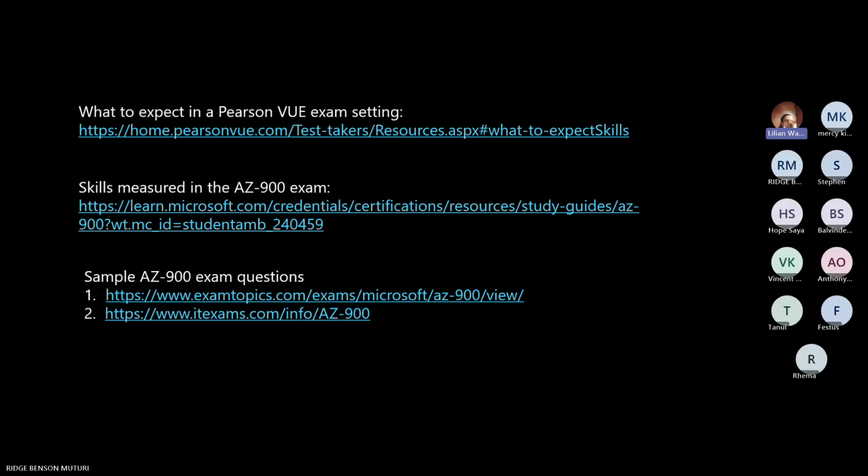Okay, so for skills measured in the AZ-900 exam, this is basically the percentage of questions that you will see in the exam. We've gone through storage, we've gone through security and other aspects in Azure, maybe the core architectural components, and now currently management and other things like compliance.